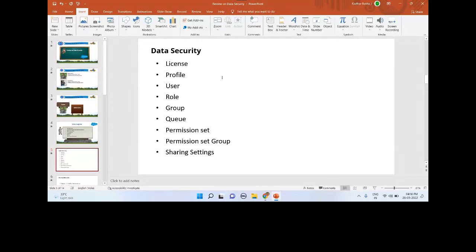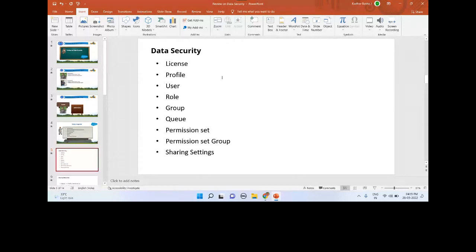But setup objects like the user record, you are not able to delete user records. Once you have created a user record, it should be kept in the org. In that case, what is the exact thing we need to do with the user record if we no longer want to use it? You can do two things. The first one is freeze: you can freeze the user. The second is to make the user inactive. So only these two things you are able to do.